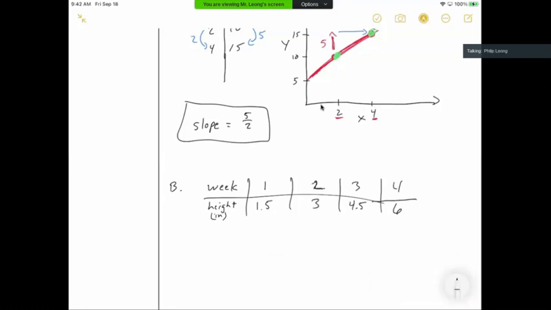All right. So I want you to graph this and find the slope. Graph it and find the slope. Now, the first thing that you might have trouble with is which one is your x and which one is your y. Just think about which depends on which. Which one should be on your lower axis and which one should be on your upper axis?